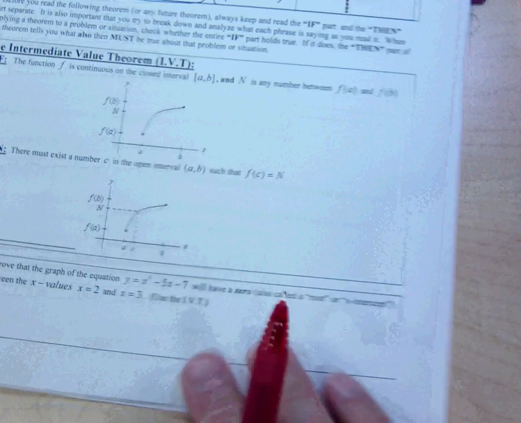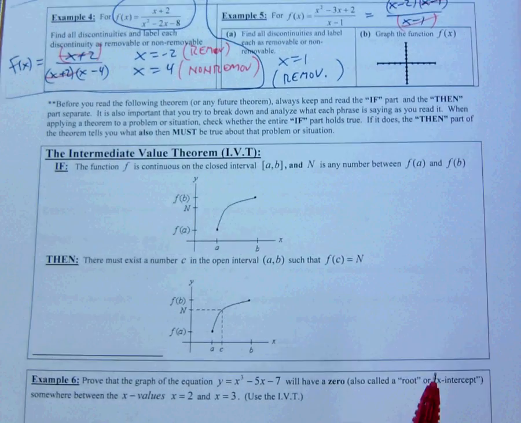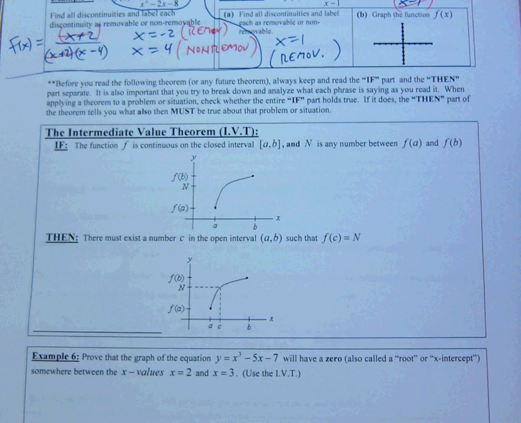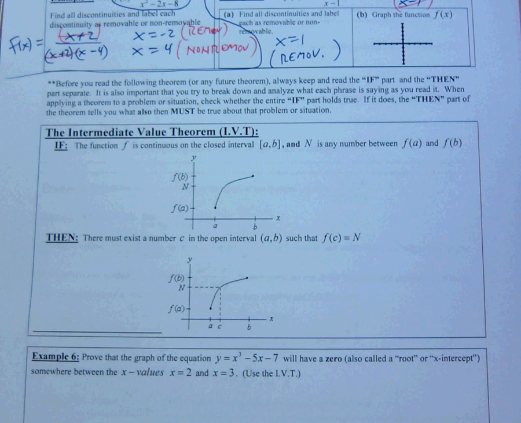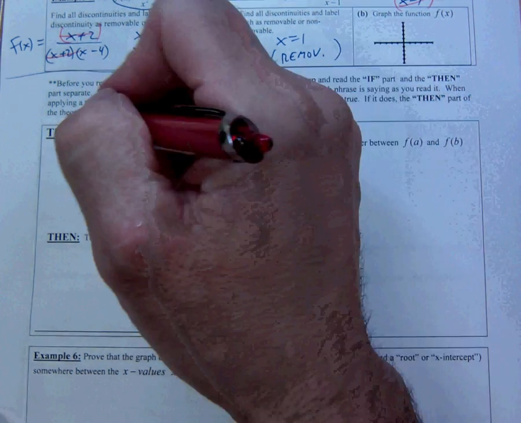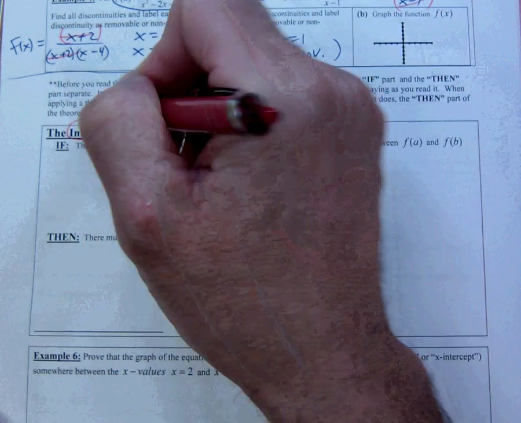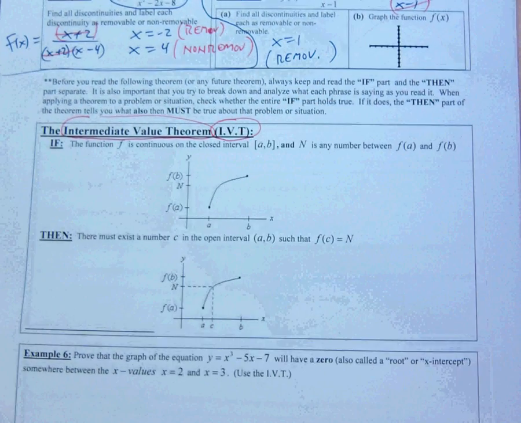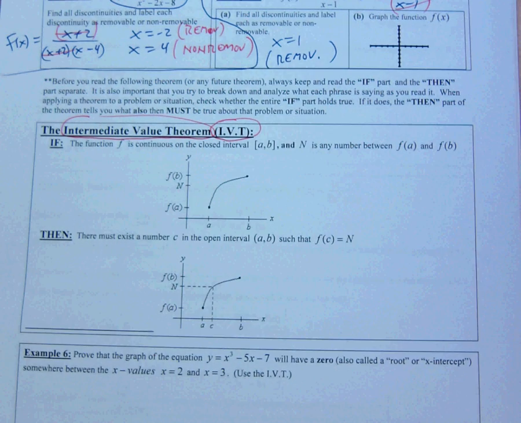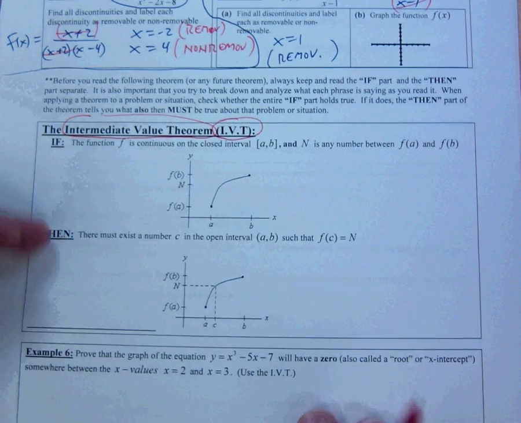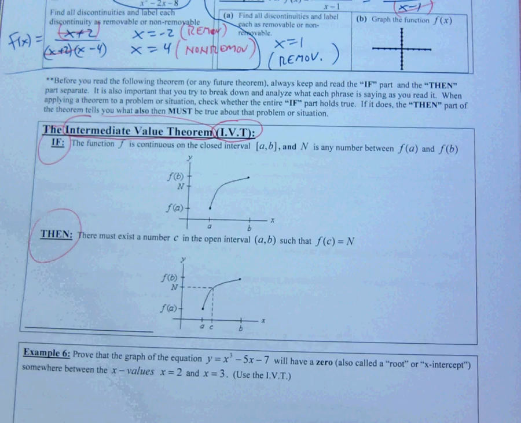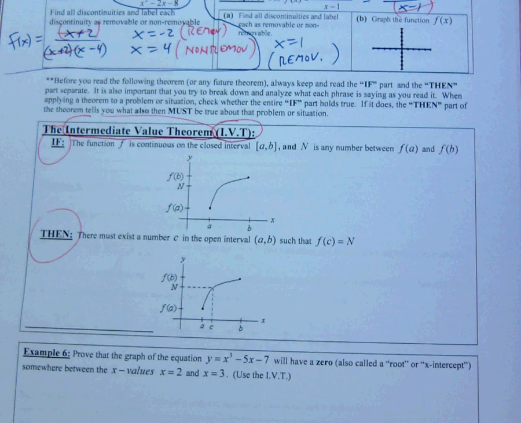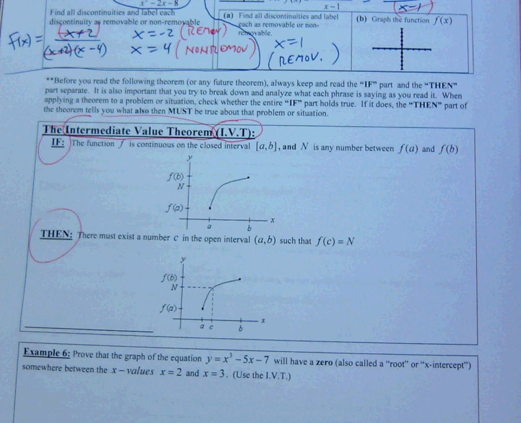All right, remember I said there's about 5 or 6 major theorems that I'm going to teach you? Well, this is the second one already. What's it called? The intermediate value theorem, which I'll always abbreviate as the IVT. When you read this theorem in your textbook, it will not be split up like I split it up. I did that to help you understand. Anytime you need to read a theorem on your own in the future, do exactly what I'm doing here, which is separate it into the if part and the then part.